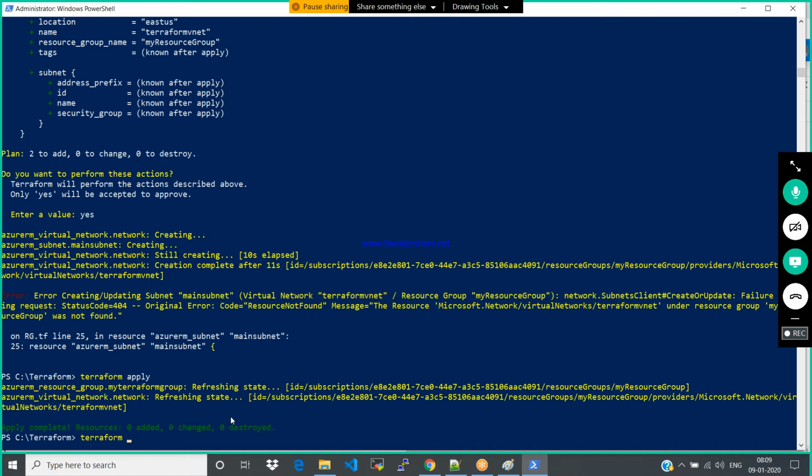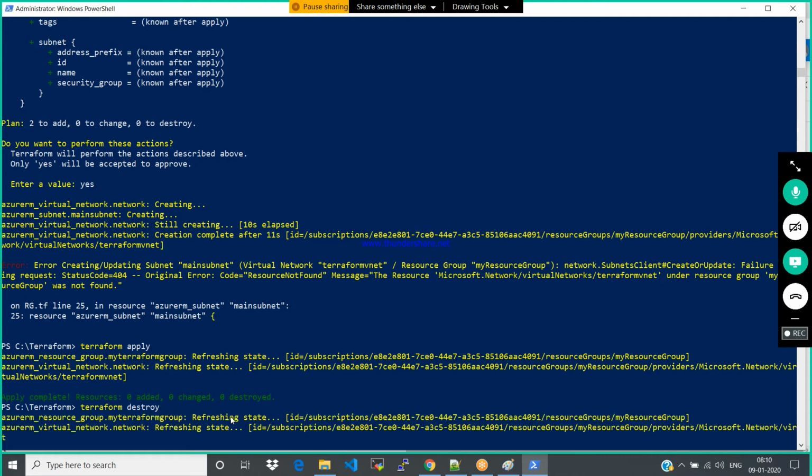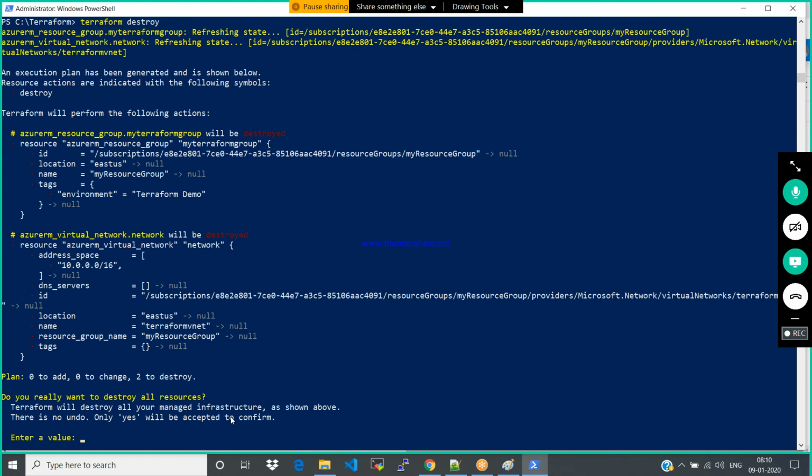Now let's do this. Terraform destroy. See what this destroy does. The file will identify what you have created and completely delete it. See, destroy.